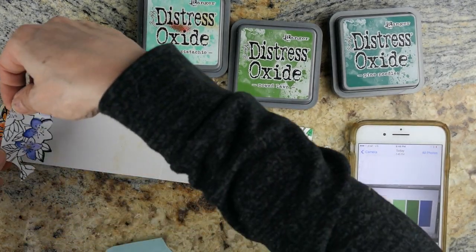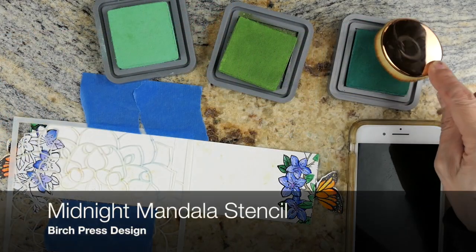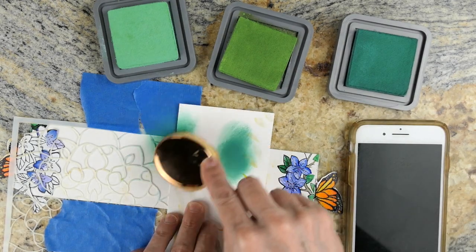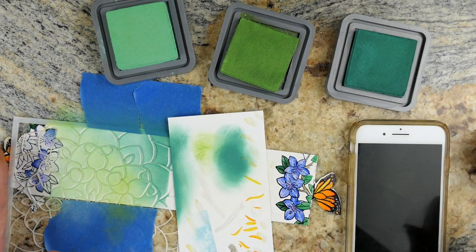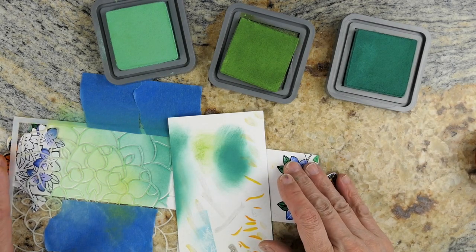I kind of made a mess. I flipped it over too quickly. I had ink everywhere. I tried to erase it, but it wouldn't work. So I thought that I would use a stencil on the very front part to make a little pattern. And I used 3 different colors of Distress ink. And I used the color palette.